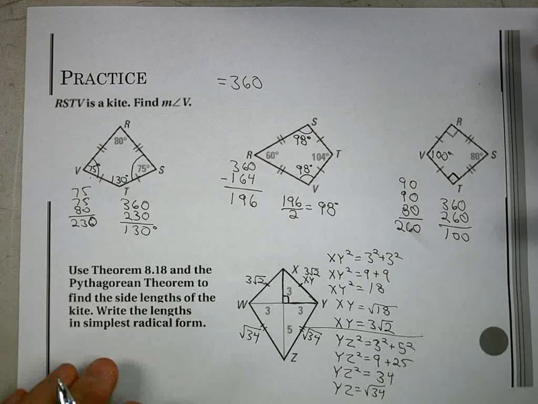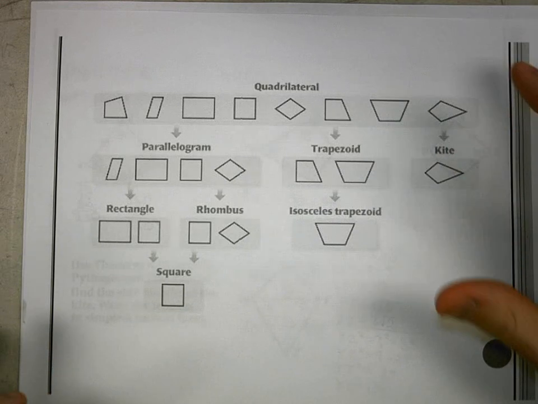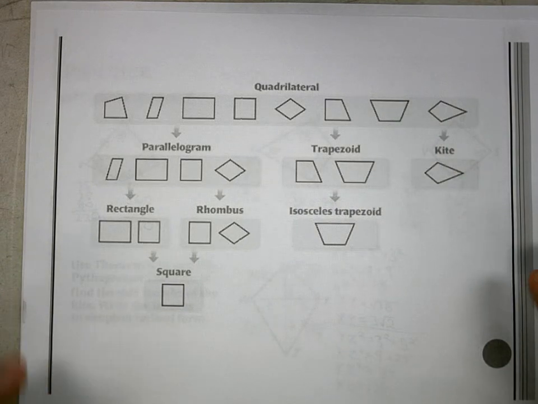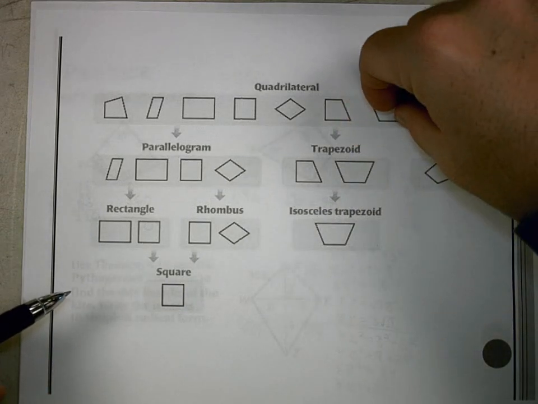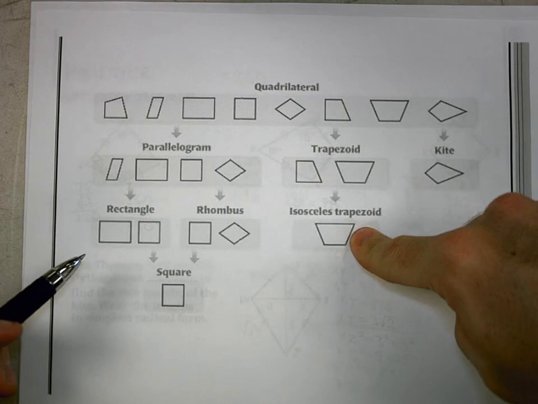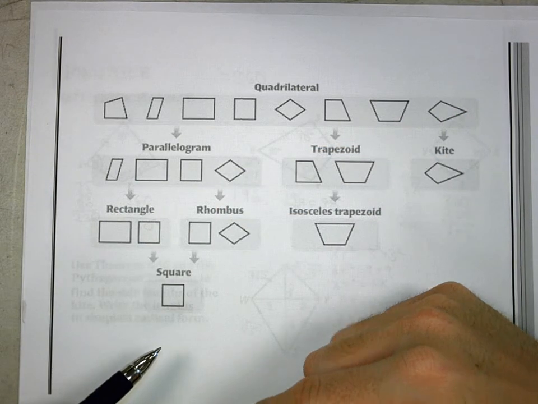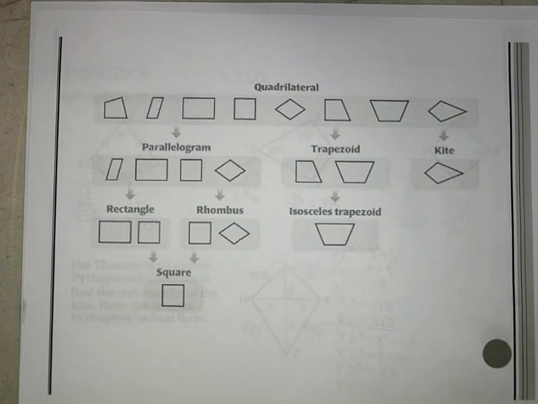Now, as you go forward, make sure as this chapter is finishing up, you're starting to be familiar with all these properties and how they fit. The next section is going to look at using them all together. We have to know how they fit together, and that sometimes the properties that work for, in this diagram, a trapezoid also work for an isosceles trapezoid, or the properties that work for a parallelogram also work for those below it, and we have to start separating them so we can identify them. So good luck.